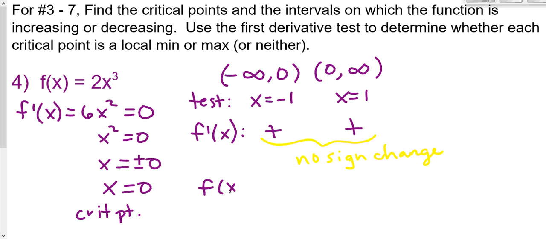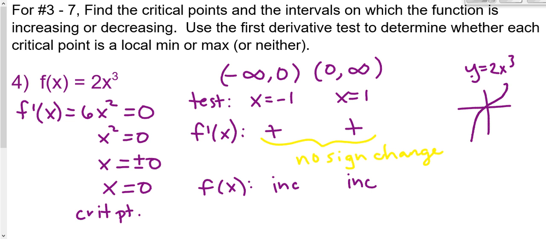The function is just going from increasing to increasing. That's not a minimum, that's not a maximum, it's neither. In fact, if you think about what y equals 2x cubed would look like, just a basic cubic function, stretched out twice as tall as the parent function, you see it's increasing and increasing again. So what happens, if I make it a little bit more obvious, is it goes momentarily flat and then it goes up again. So that moment where it's momentarily flat is where the derivative equals 0, but it doesn't turn back down and go down. It doesn't turn back around.